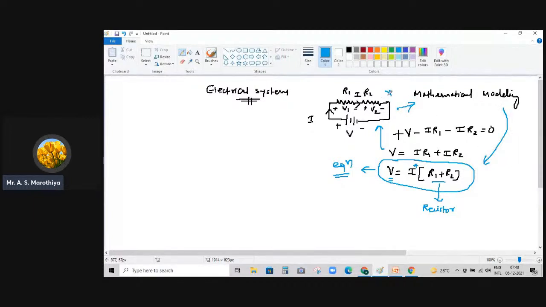So drawing the circuit or writing the mathematical equation against it is one and the same thing. So this is the basic philosophy behind mathematical modeling. Mathematical modeling of an electrical system is very simple. That means we need to apply KVL, KCL, Ohm's law, or some network theorem to find the representation of that particular system as its corresponding mathematical equation. I hope this point is clear to everyone.